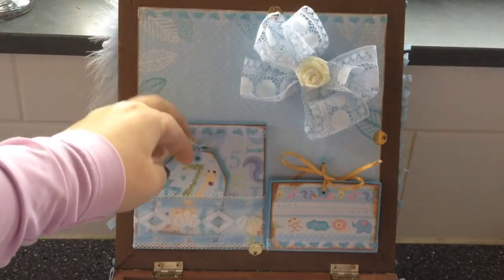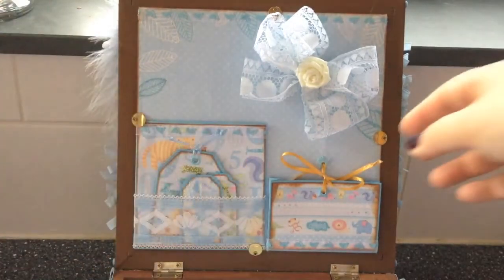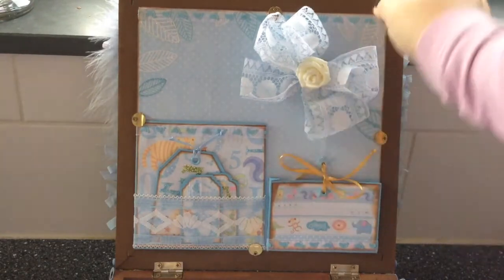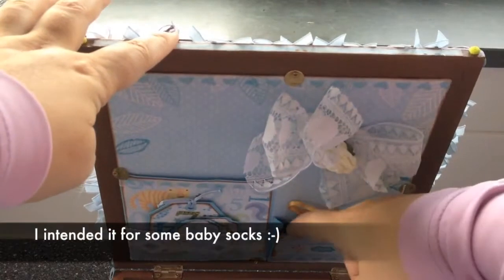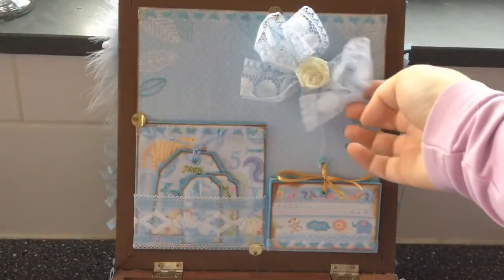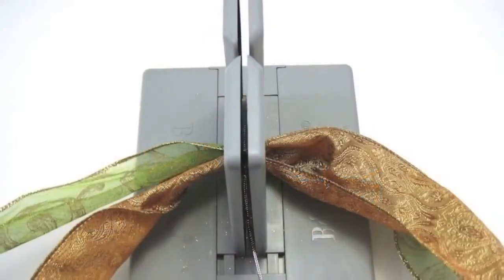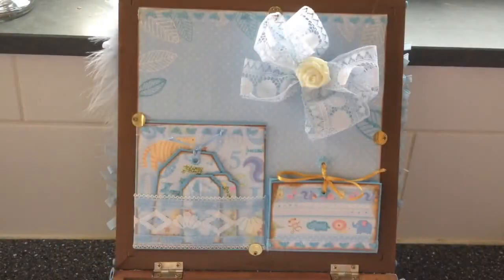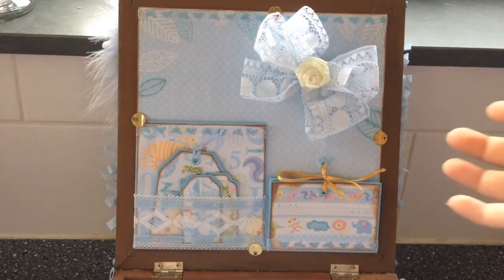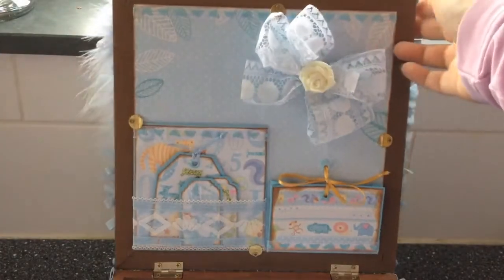As you may have noticed, this pocket here is actually a large broad ribbon or trim — that's a nice effect. Now let's open the second pocket. It is a gusseted pocket, so it can hold lots of content. There are some cute little details: two little eyelets. And then there is a very large bow that I created myself using some very broad ribbon and a bow maker — a special device to create these large bows. I used a rose to keep it together. It's lovely. And then there's a little baby feet ribbon with some stickles, just as a little detail.